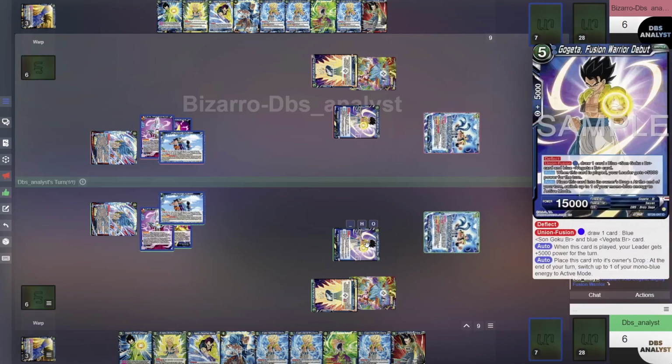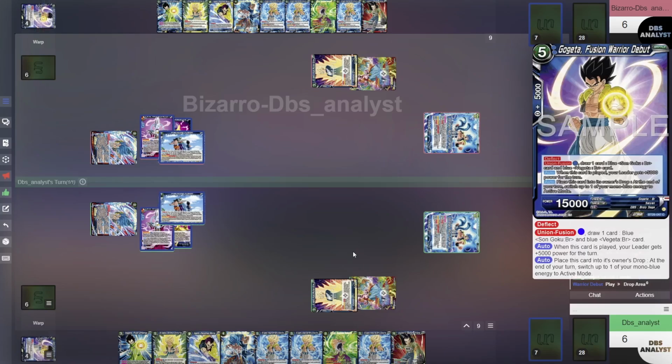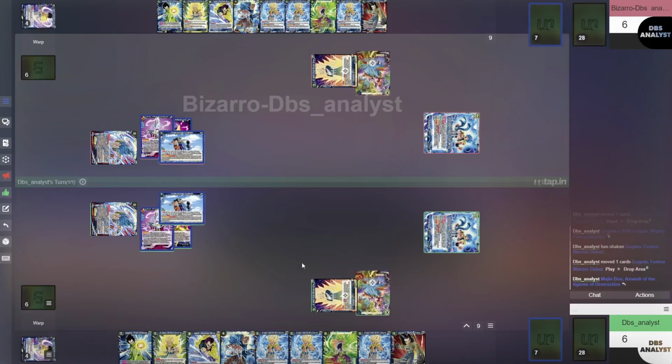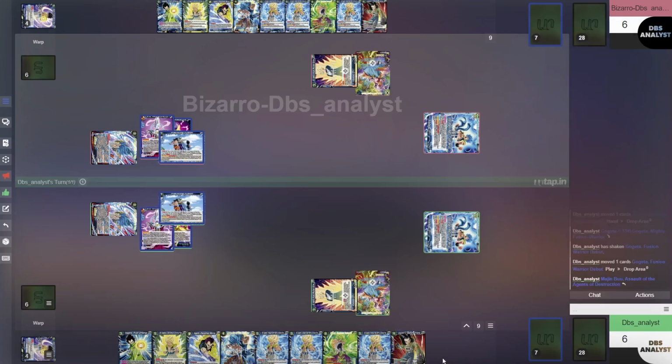Okay, so we've already attacked with him. Now we're going to use his ability at the end of the turn, and we're going to place him into the drop area, and that's going to allow you to restand energy. So now you only have 1 card in your Z energy, but you're not going to floodgate him on the first two turns of the game.